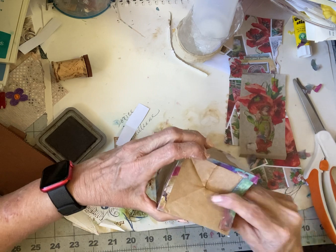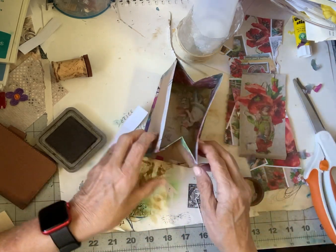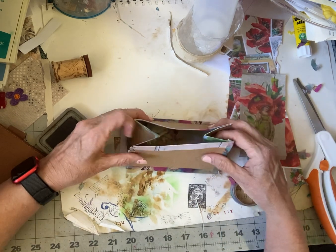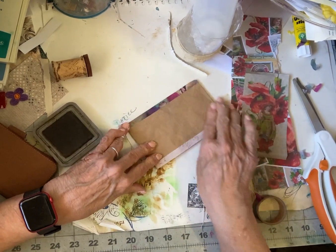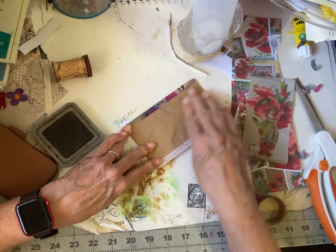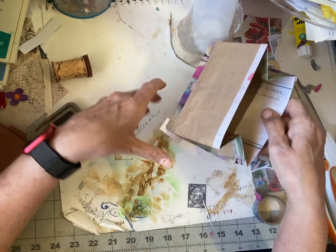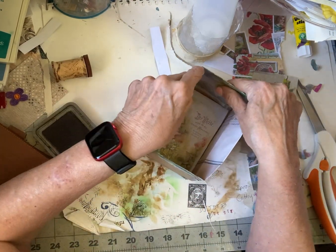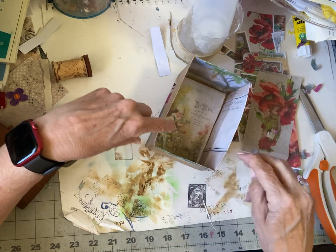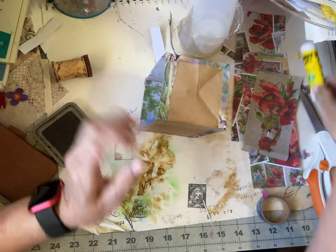And before we continue, we'll go ahead and fold it, okay, and then fold it down like that. We need to make sure that these folds stay trained as we add thicknesses to it, okay? So now we've got the 3 sides covered. Let me do these last 2 with washi.